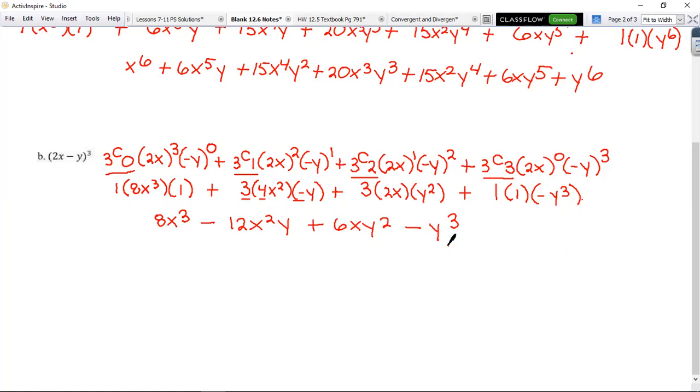Good. So your last 3 examples are cases where you don't have to do a full expansion. Instead, what the questions ask you is just find a specific term. So for this one, like if you just wanted the second term, this would be the only setup that you actually needed. So we'll do a couple of those and then that's it. That's all you have to do with your theorem.